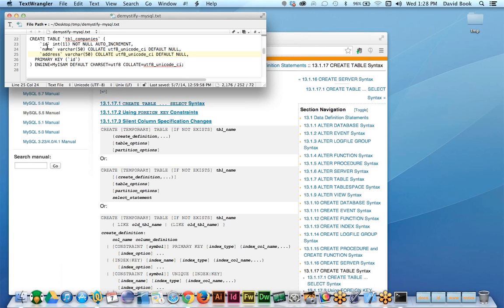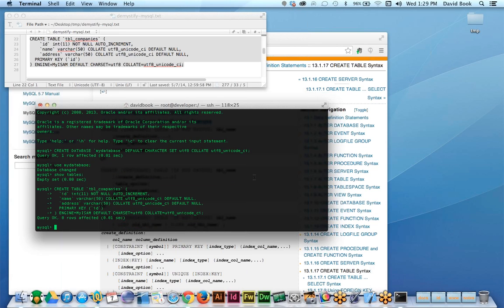That's all I'm doing. So for each column, we have to give it a name for the column, the type of data we want, and then optionally some additional rules for this column. So I'm saying make a name column, variable character type data, allow up to 50 characters, right? Basic type stuff. So ID's integer, name is varchar, different people say it different ways. But there's a lot of different data types: dates, floats, booleans, blob, there's all kinds of different data types. We're just making a simple table. I'm going to copy this. I'm going to paste it in my command line.